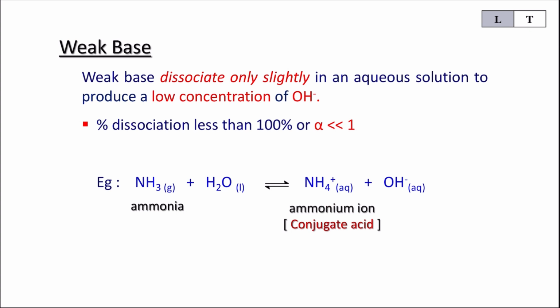So now we already done with the definition of acids and base, macam mana nak identify conjugate acid, conjugate base, dan juga awak juga faham tentang macam mana nak bagi definition untuk strong acid, strong base dan juga weak acid and juga weak base. So that's it for this video. For the next video, we are going to continue with the next topic.